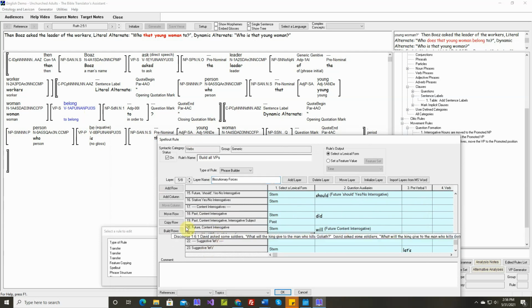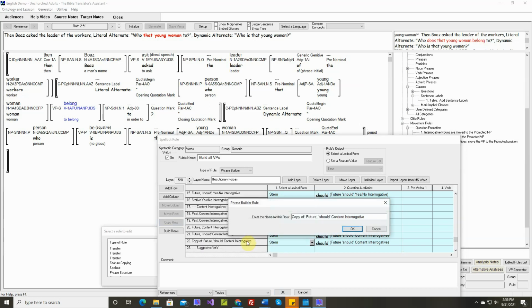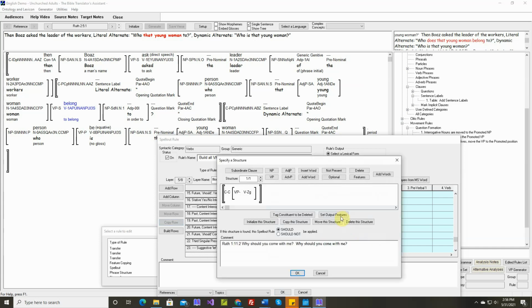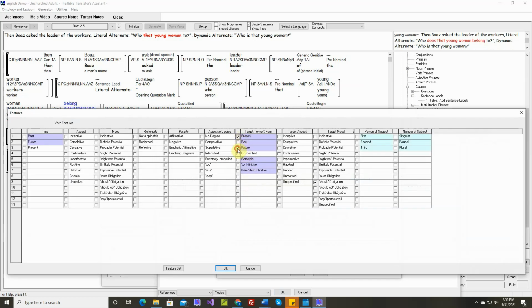Let's copy this row. It should be present tense. Should be third singular.